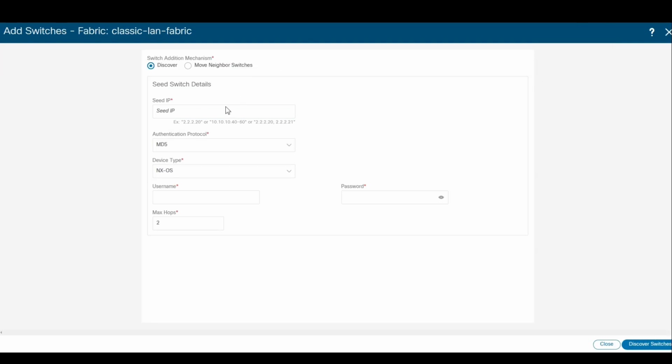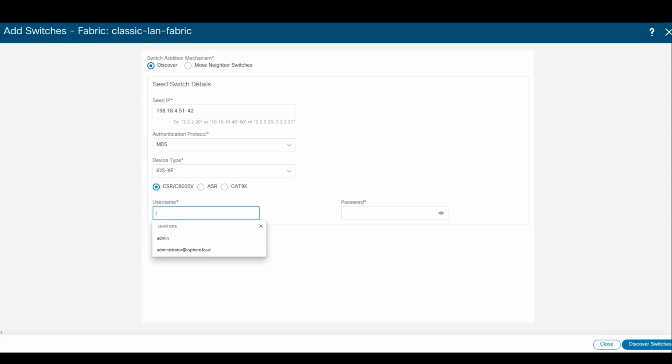For the seed IP, we're going to enter 198.18.4.51-52. In the device type drop down, we're going to select IOS XE and we'll choose CSR 1000V, then the username and password. Click Discover Switches.